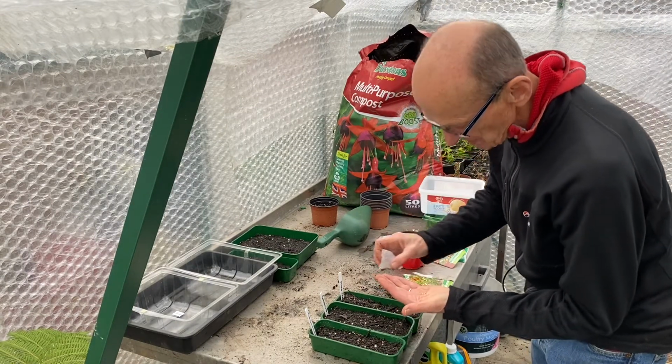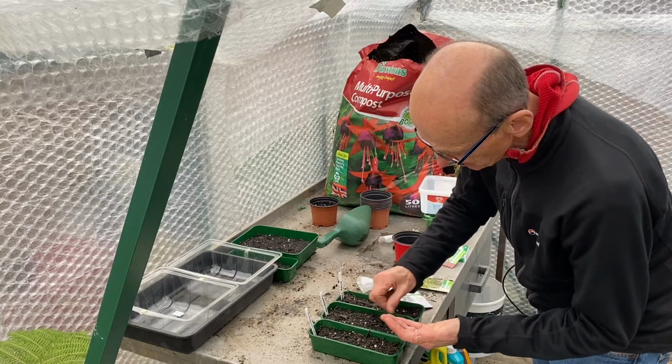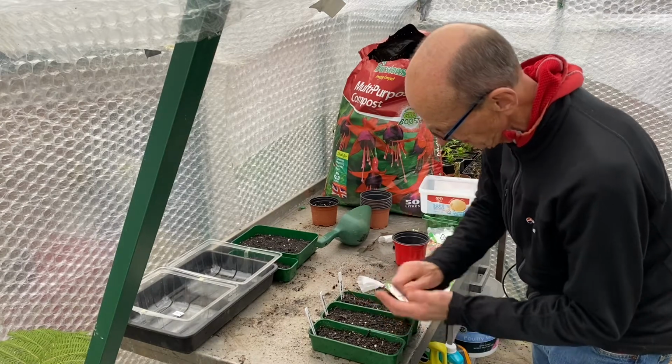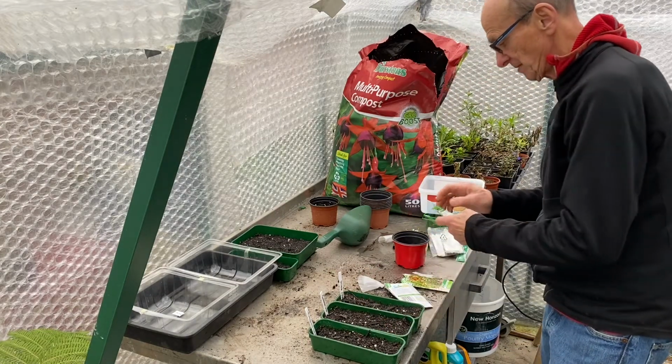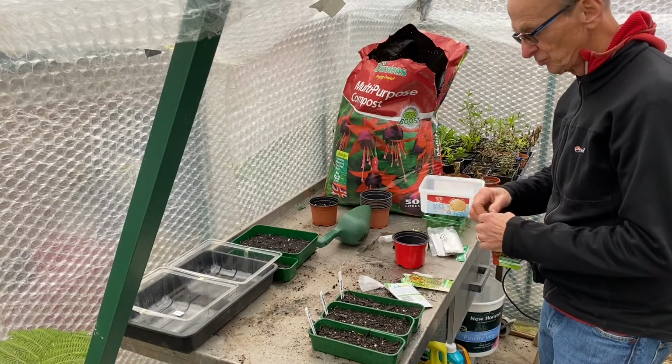About, I say, 10 seeds in there, but I only need 2 or 3 of each variety, so this little packet will give me plenty and some to give away for somebody else to grow. The last variety is Tumbling Tom Red.